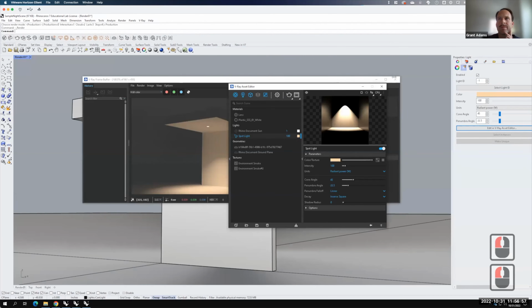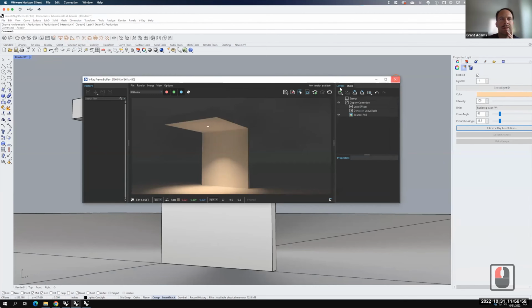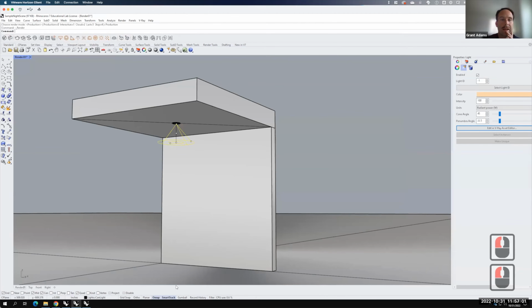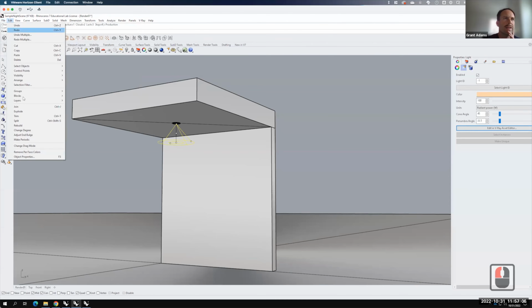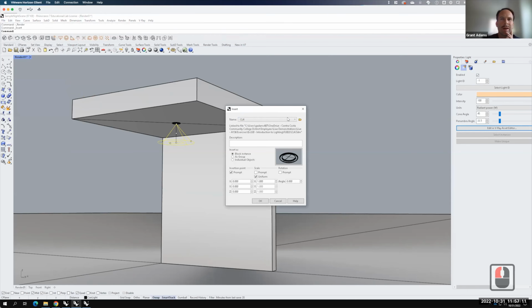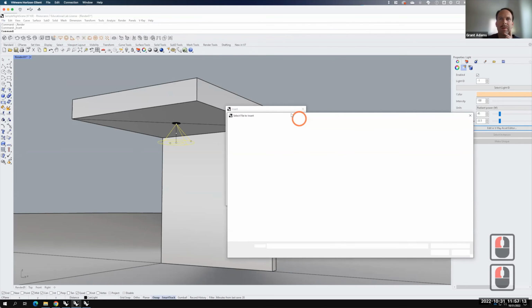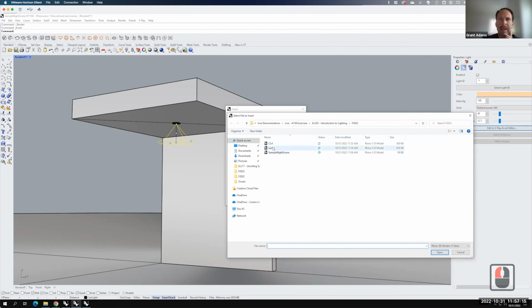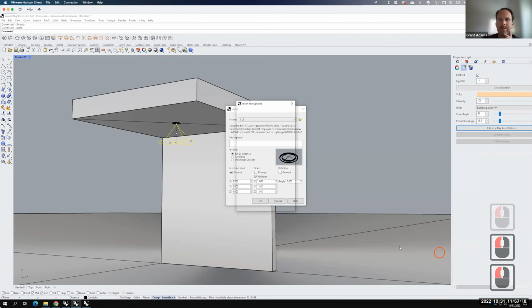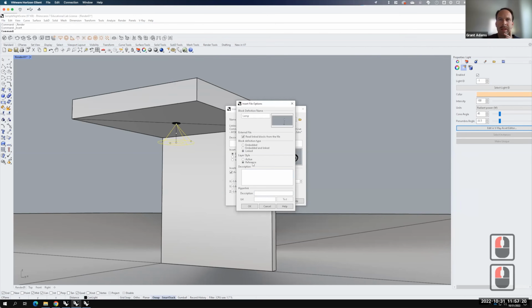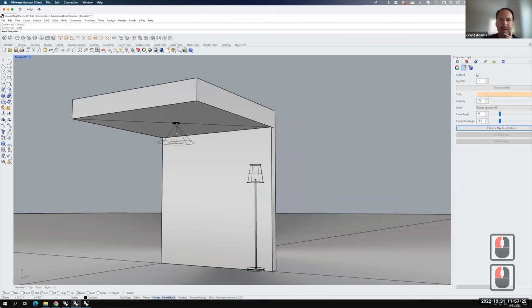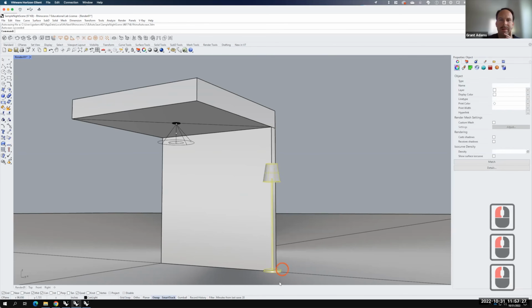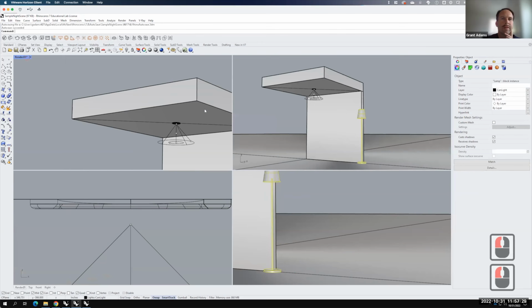Let's jump back to our base right here. So this is our sample 19. And now it's time for me to bring in that light. So I'll go to Edit, Blocks, Insert Block Instance. There we go. I'm not bringing in the CL4 anymore. I'm actually going to bring in the lamp. Say Open. It's again going to be linked as a reference file. Say OK. Say OK again. And I'm going to snap it right there. So its height is correct.